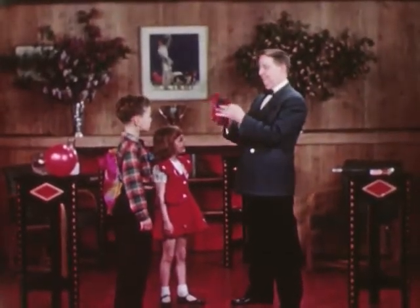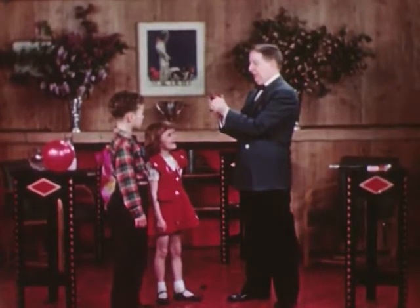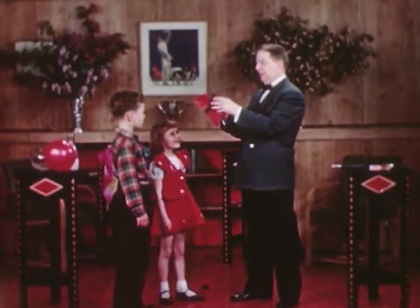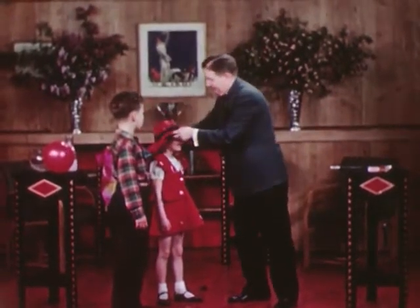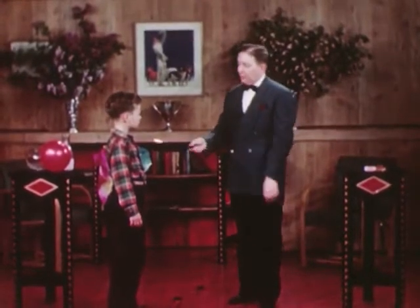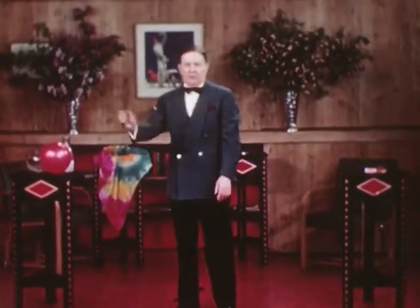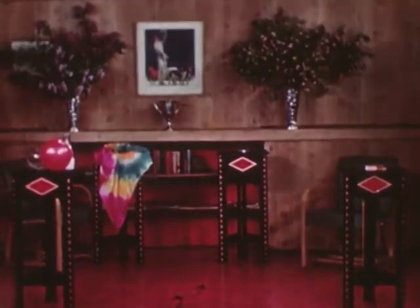You bet there's magic in dairy products. They make strong bodies so that you may enjoy work and play. What's that you're doing, Mr. Kater? Why, it's beginning to look like... yes, it is — it's a red paper hat. And it could be one of those fancy French creations. You surely could go to a party in that. And then more magic — and the little girl is gone. A wave of the mystic wand, and the little boy is gone. And then what else can Mr. Kater do? Haha, goodbye, Mr. Kater — it's been a great show, and we appreciate your being with us.